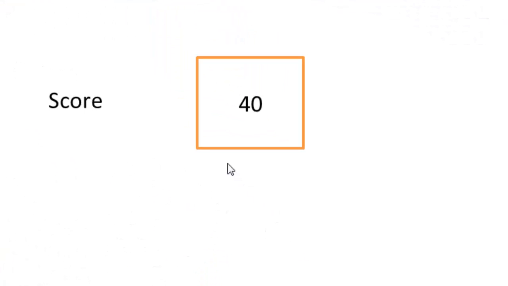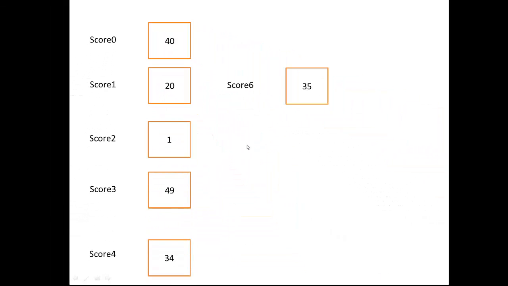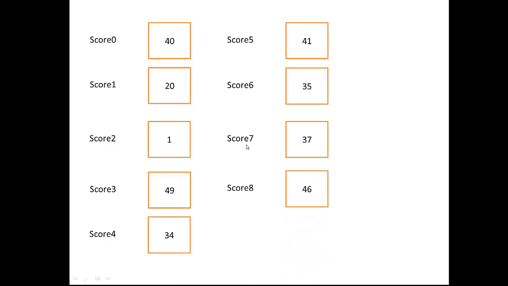So let's actually look into how arrays work. At the moment I've got a single variable with a value in it, and I've represented it as a box to show that actually this is a box somewhere in memory. So somewhere in memory I have the value of 40, and score is my kind of link to it. It's my way of getting into it and actually doing something with it. Now, if I was going to store more of them, I would simply add a variable for each one. So I've got a box for every single number, and then obviously I can access it later. So I've still got my link, which is the name of the variable.